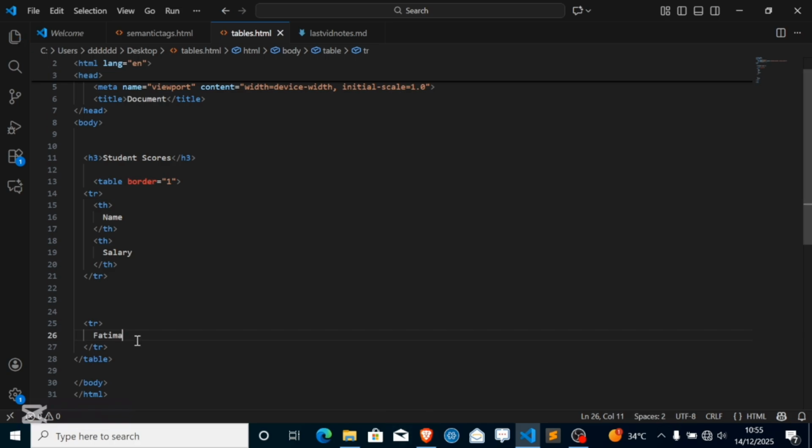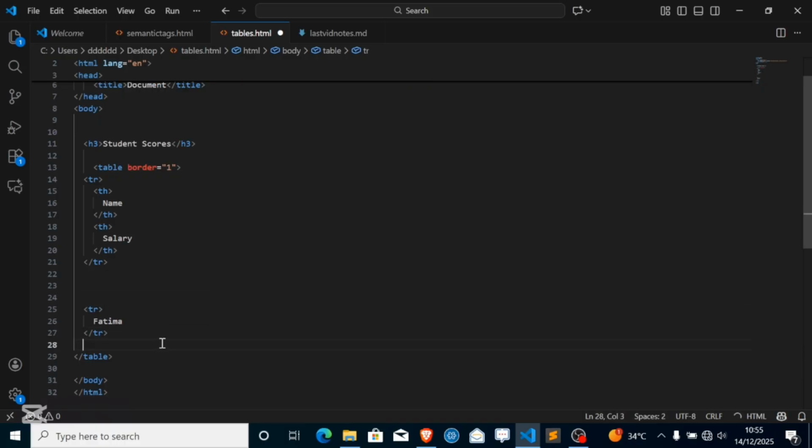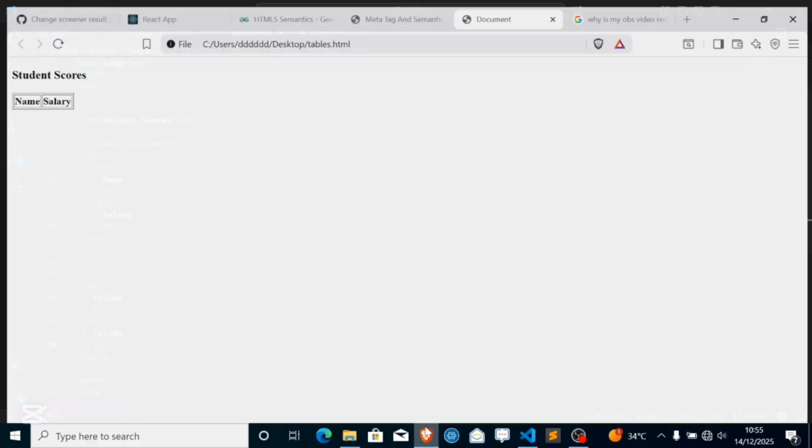Then save. No, let me duplicate it. Control C. Then I'll put it here. Refresh.